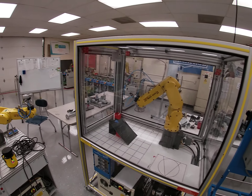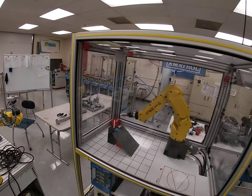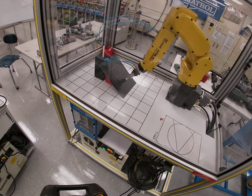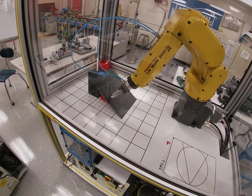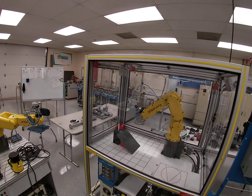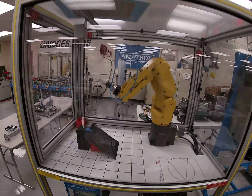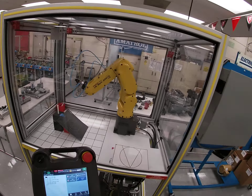So what your robot should do — operating in auto — is come down, complete the circle, and trace around it. You can kind of see what the circle looks like and the parts you have to trace. We're just tracing out a circle, but the arc movement is what we're going to have to take a look at and record.